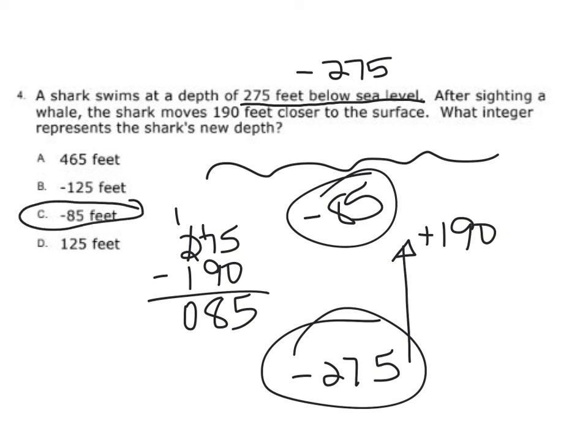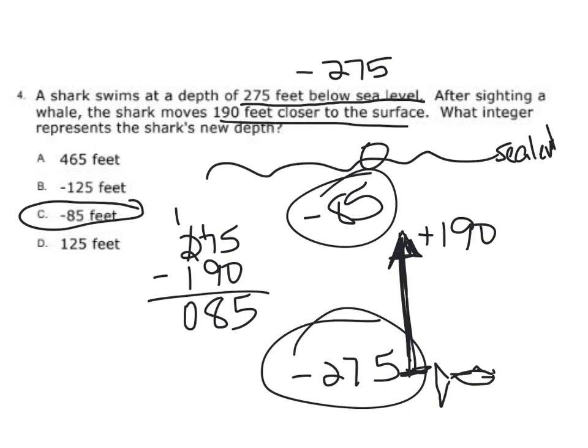So make sure you're following along. Drawing a picture, like I said, actually helps. I didn't draw a shark, but I could. So there's my shark. It looks funny. But you could go ahead and draw a picture. I drew a picture to show where the sea level is. And remember that is 0. So where sea level is, I went to 275, but I know it went up to look for that whale. So make sure that that's a positive one because it's going up. So make sure you understand that terminology because that's going to help you determine if it's a positive or negative.